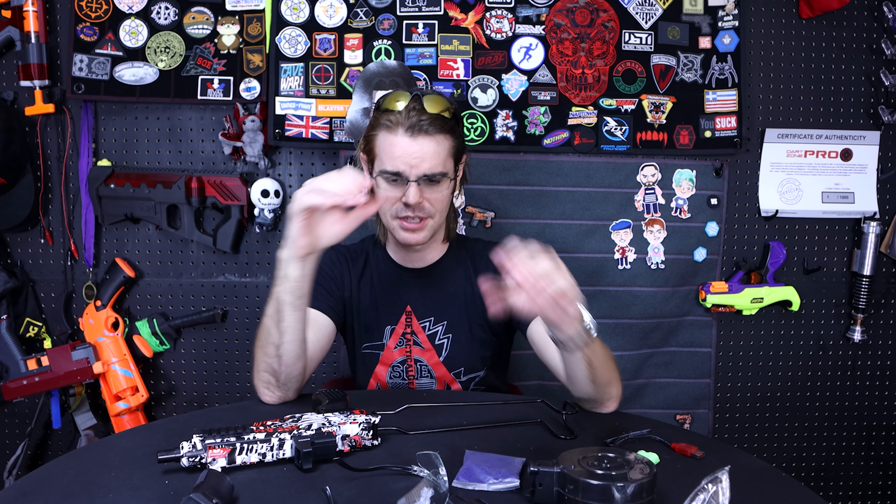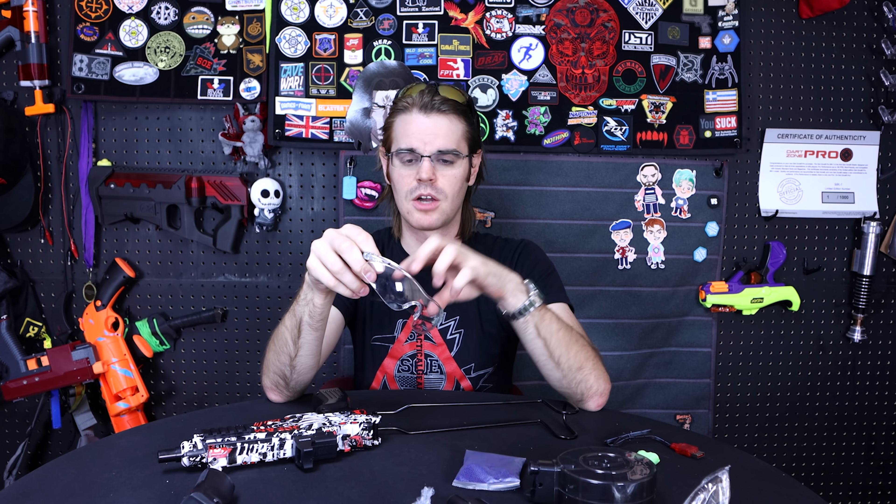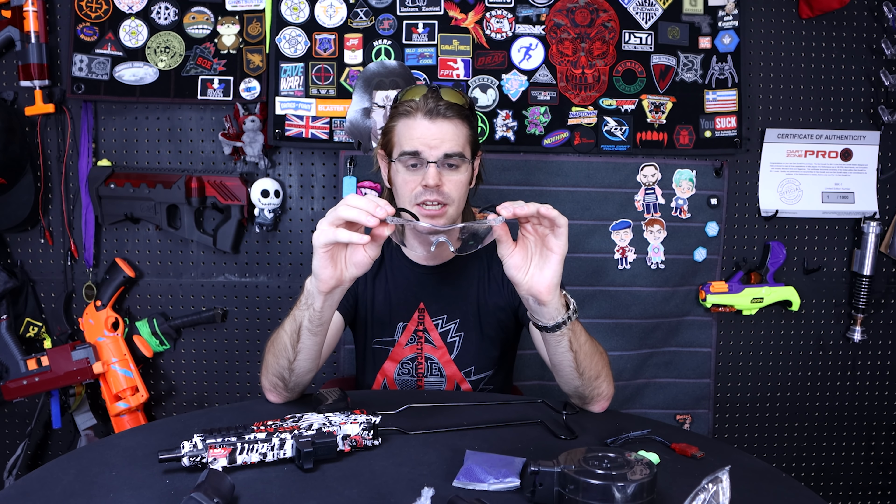The safety glasses, while they'd be fine for gel-soft, are honestly very low quality — but I don't want to be too hard on them. It's ultimately about a $60 package: it comes with a charger, enough rounds to load itself twice, safety glasses, a foregrip, the blaster itself, and a magazine. It's definitely a whole kit and caboodle. If you're really into it you've already got dedicated goggles; if you're not, including them might save some people's eyes.